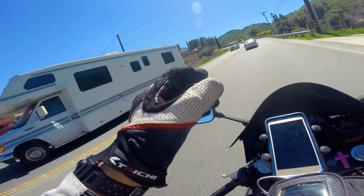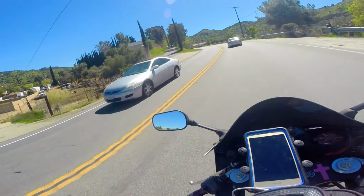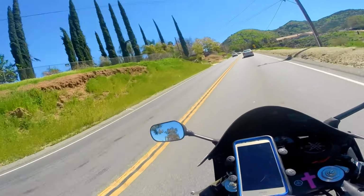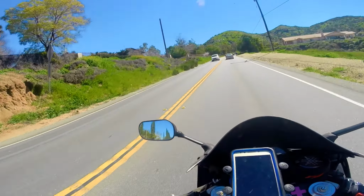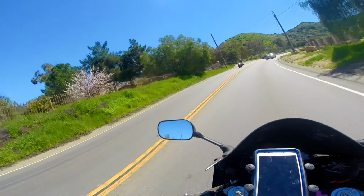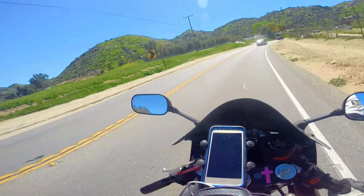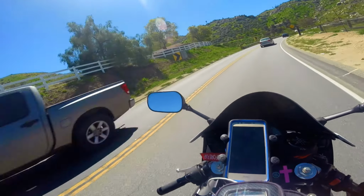But back to the braking, you do not want to put the front brake on going around a corner. These bikes are very sensitive to how you brake. Now, if you have anti-lock brakes, a lot of these new bikes coming out, the Ninja and the Kawasaki 400, they'll have anti-lock brakes, so it's a little more forgiving. If you're braking it, it'll help you not go into a slide or lock them up.